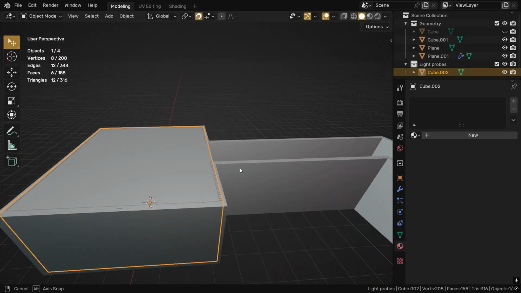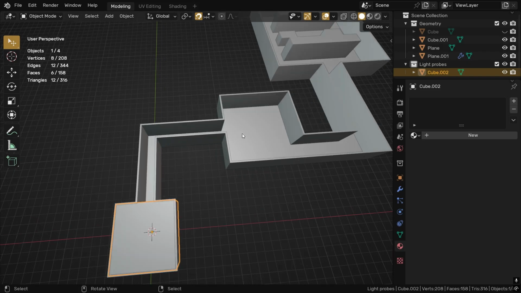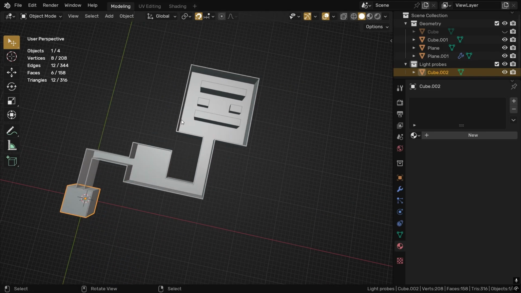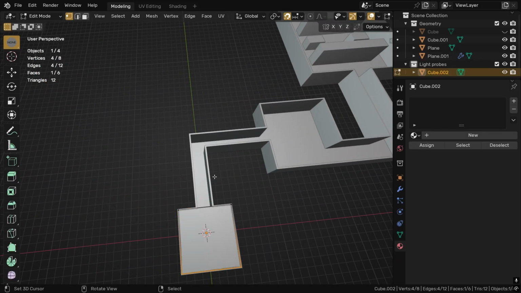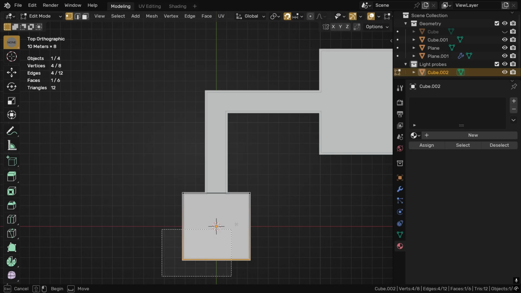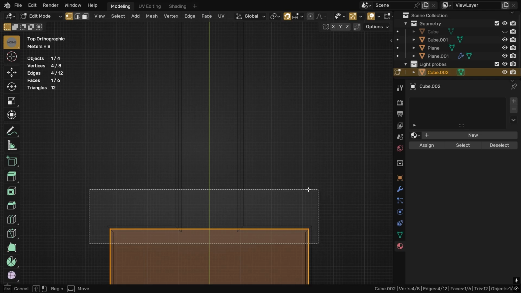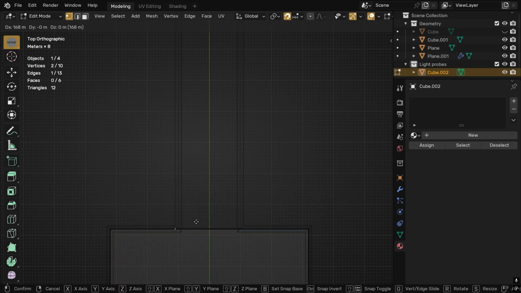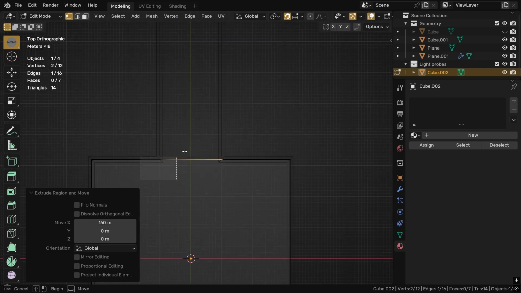Well, this room has been filled with our cube, and now we need to repeat this procedure until all of this space that we could walk on is filled with cubes. We could kind of go a little beyond, I guess. It's not very accurate or something. We could do it loosely if you want to.